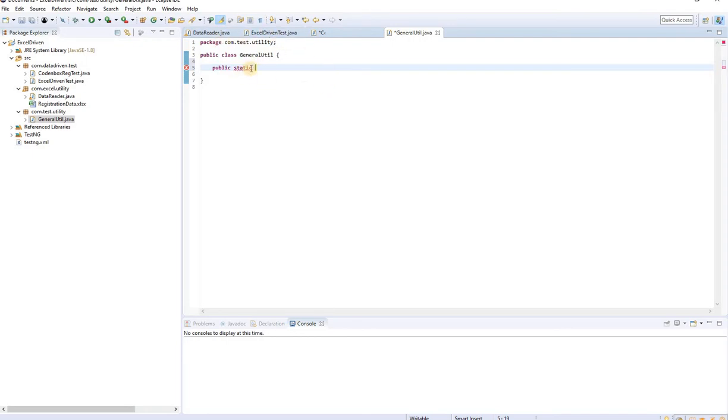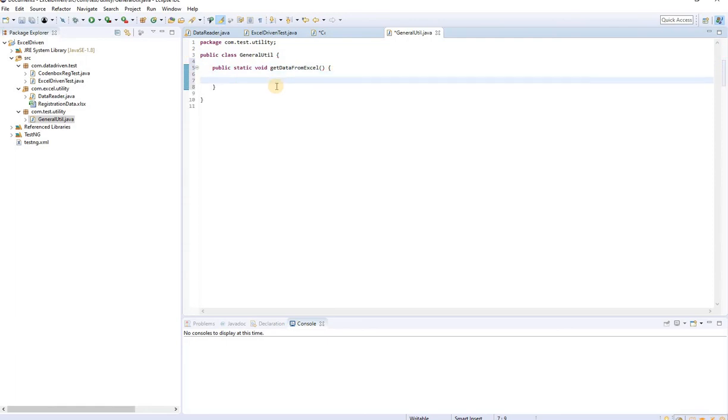If it's a static method, you can call className.methodName. That's the way you can directly call it, right? So make it public static void, and let's give it the name getDataFromExcel. This is the method.